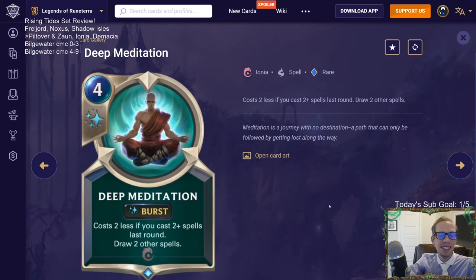Anyway, Deep Meditation: 4-mana burst, costs 2 less to cast if you've cast 2 or more spells last round. Draw 2 other spells. This is a good card, because just on its own, 4-mana burst speed, draw 2 spells from your deck is perfectly fine. You're not drawing your champions, but you're always drawing 2 spells for 4 mana. That's definitely playable.